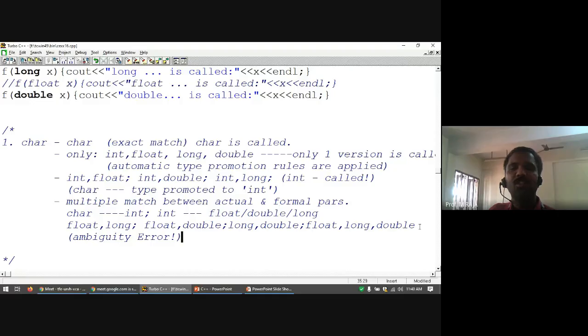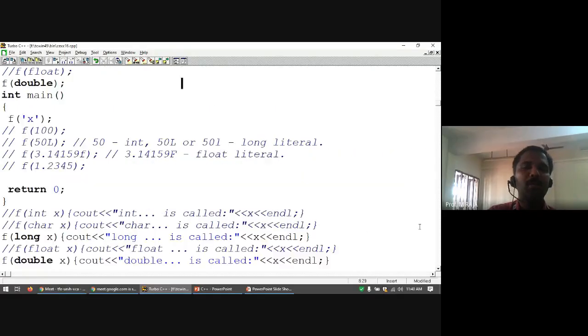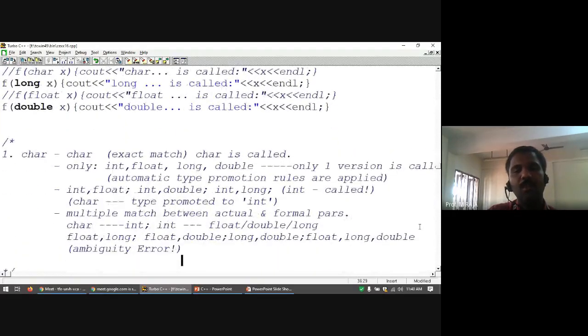So char is type promoted to float, long, double, and we have the ambiguity error. When the automatic type promotion succeeds, there may be a chance of an ambiguity error.